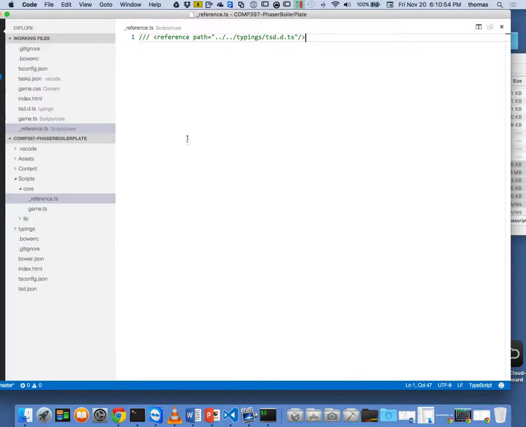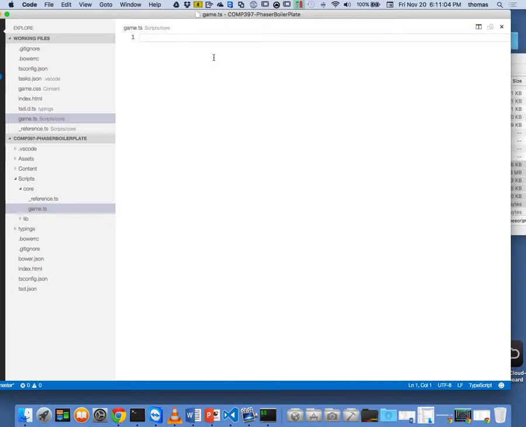Okay, cool. And I can add in game references here only for my stuff in here. Now, I don't have to put it in my game.ts file anymore. The only thing I have to include in my game.ts file is that one reference path. So it's going to say // reference path is equal to underscore reference.ts, which is going to include my references in for the first time and forever.